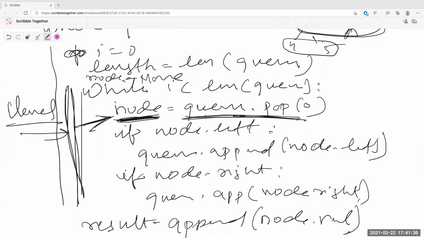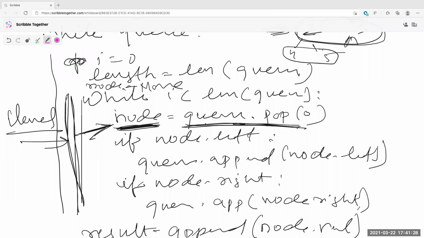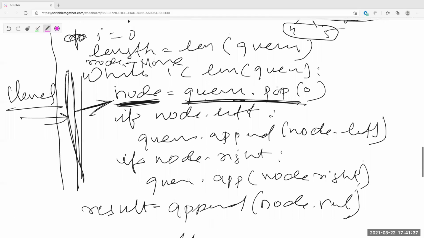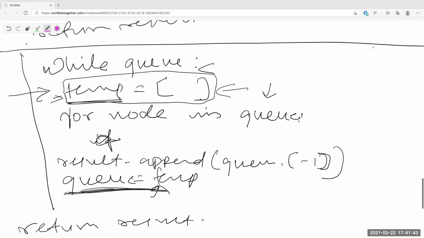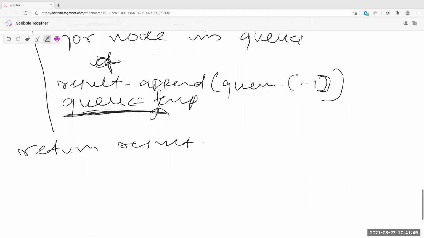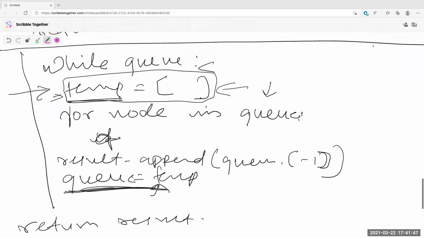So essentially, when we go to the root node, the queue is only going to have root. So that while i is less than length of queue. I think we should go with an example. Tobias, you want to do that? Yeah, draw a new tree. Do you want me to draw the tree?